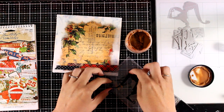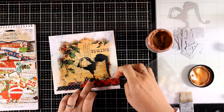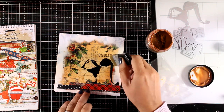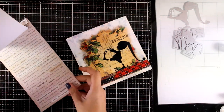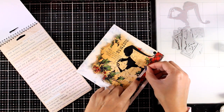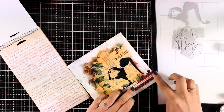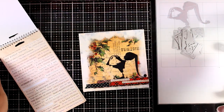As I tear off the side of this sticker you can see the white core coming through - if you don't like that, you can always use your blending tool and add a bit of vintage photo to cover it up. I'm applying some collage medium at the back of the elf and then sticking him on top of my project - I absolutely love the silhouette. If I had to choose just one of the new Sizzix and Tim Holtz dies I would definitely go with this one. I'm going to embellish a little more using some phrases from the sticker pack, placed just underneath his feet - this one says 'be good for goodness sake' and another that says 'deck the halls,' slightly inking them to help them blend with the background.